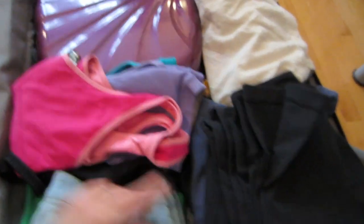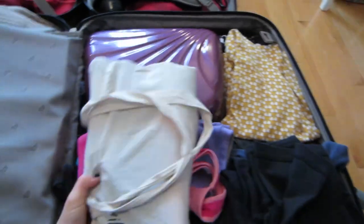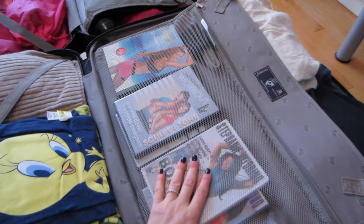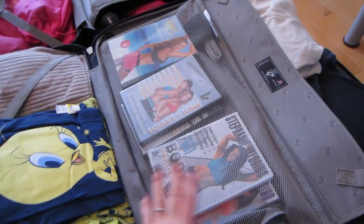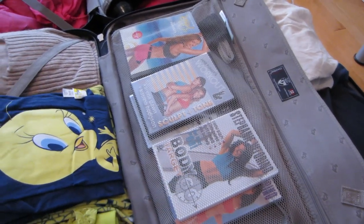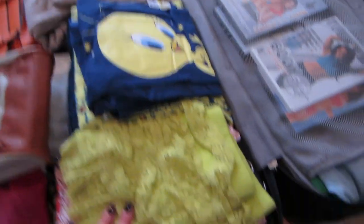Over here I have my workout stuff — a couple of bras and shorts. Here I have hairstyling tools. Here I have a couple of dresses, more like daytime or nighttime, so they're versatile, and three pairs of leggings underneath. In this little compartment I put all of my workout DVDs — I'll definitely use them all since I like to change up my workout routines. I've talked about all of them in my video on how I stay active over on Everything Lexi.